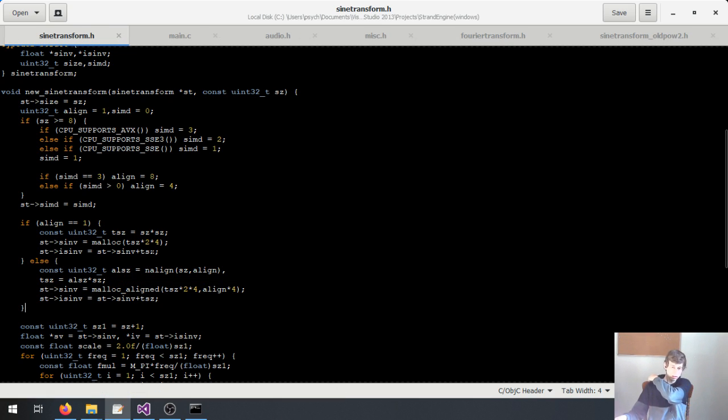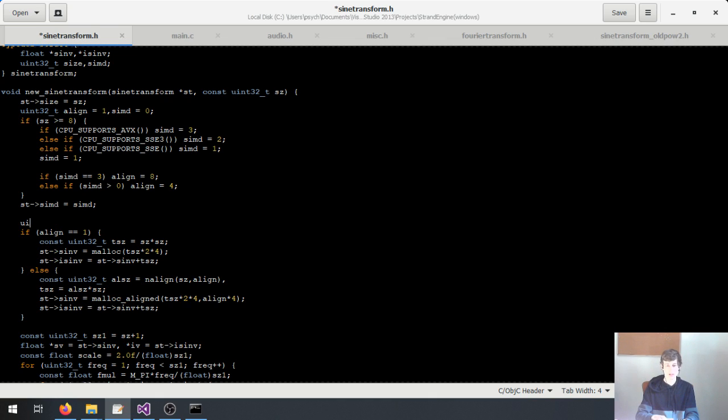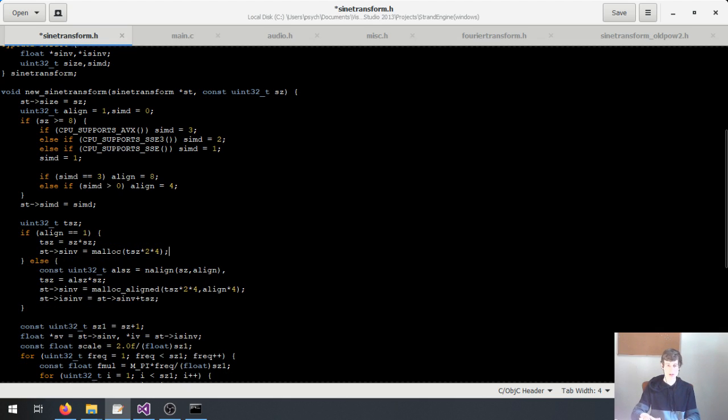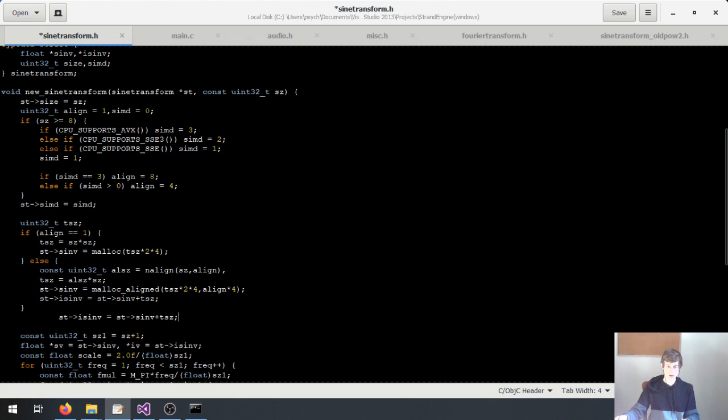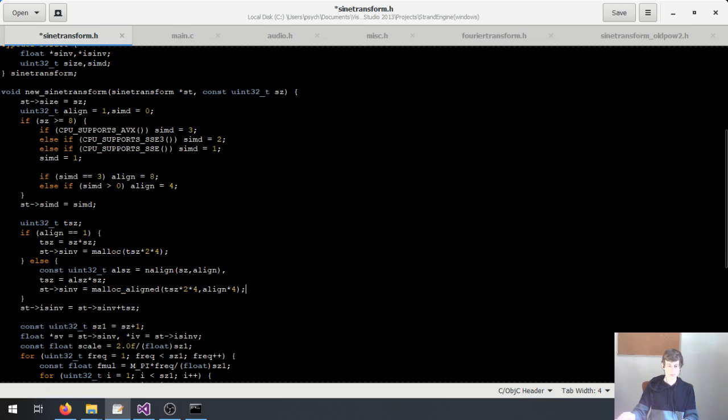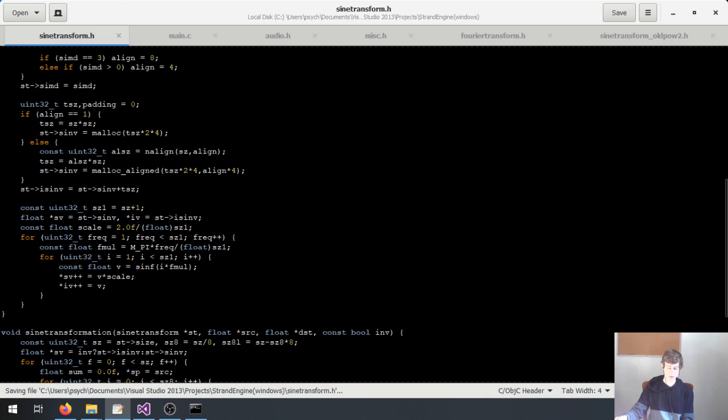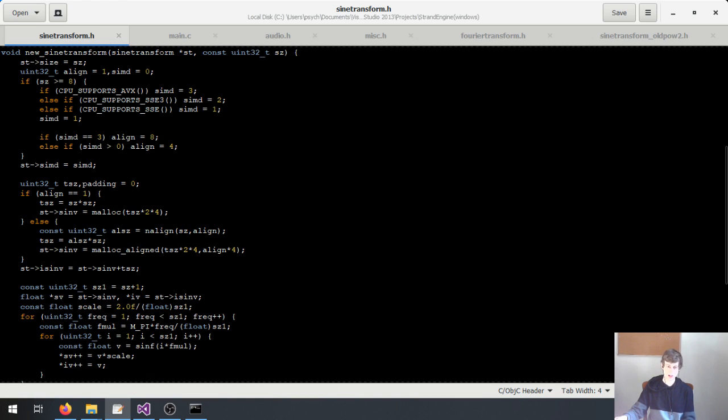Awesome. Okay, I like the way this code looks, and I can use the same code right here. And then I could do padding. This tells me how many zeros I have to put at the end to pad the alignment.